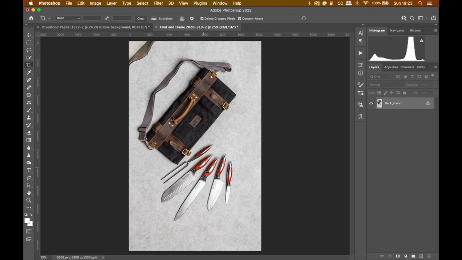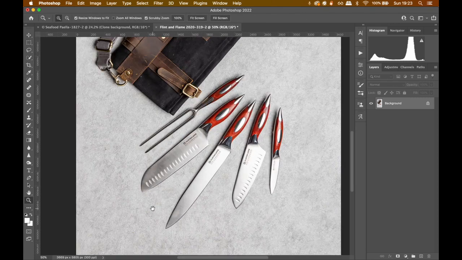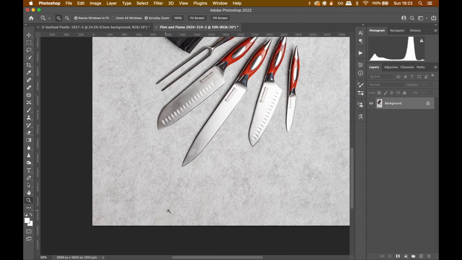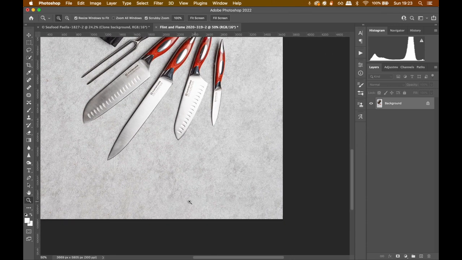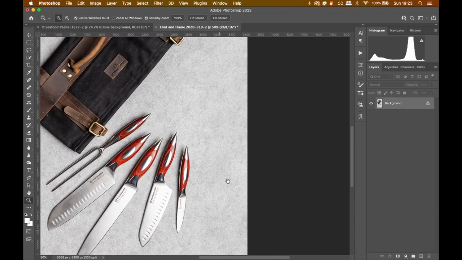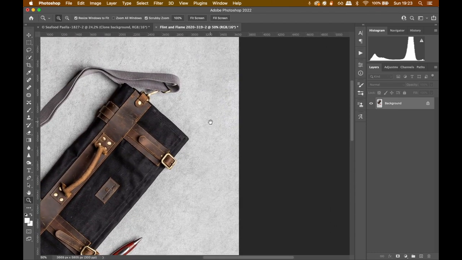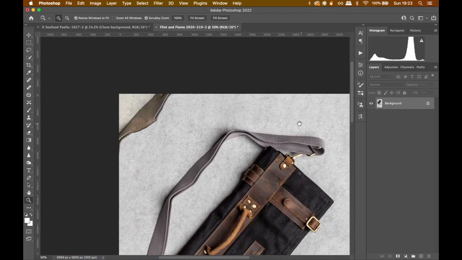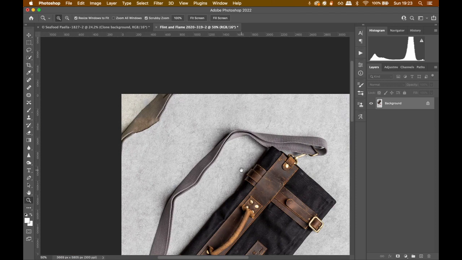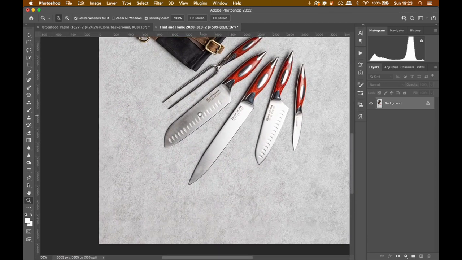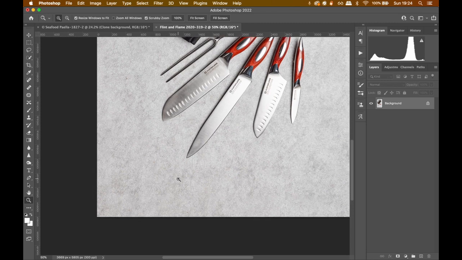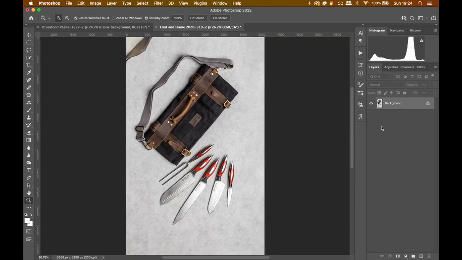And wow, mamma mia, I'm actually super impressed with this. Wow, that's so much work saved for us. So as you can see, maybe there's a little something to adjust here, but Photoshop did a really good job. And obviously there's that cloning there, which I was expecting. So absolutely no problem. Brilliant. So we have a really good starting point that saved us a lot of time.